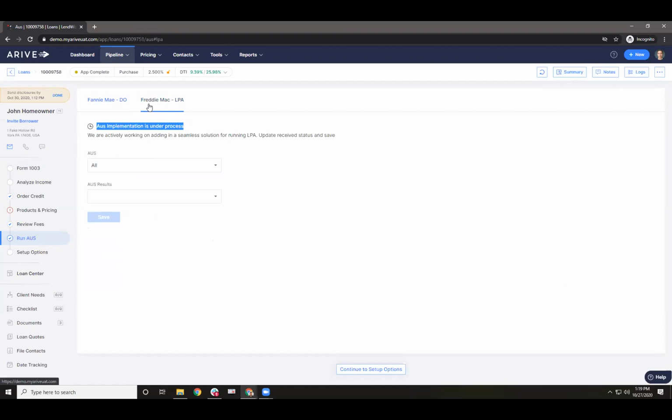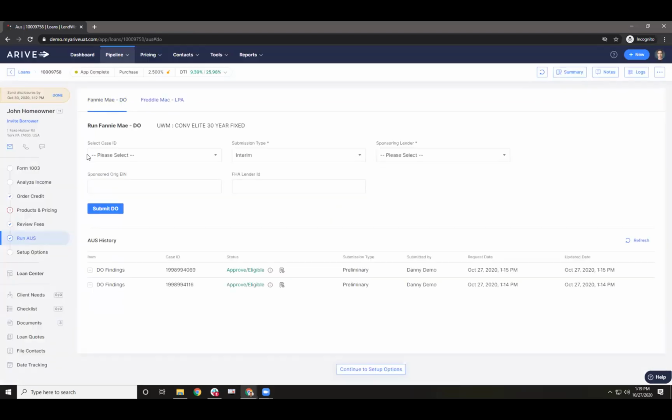So we're waiting for the new ERLA updates to come out and to be able to utilize that data structure before we can actually submit. Our goal is to have LPA available by January 1st. And then you can expect, shortly thereafter, one-click AUS stuff and things like that. But again, this was AUS.